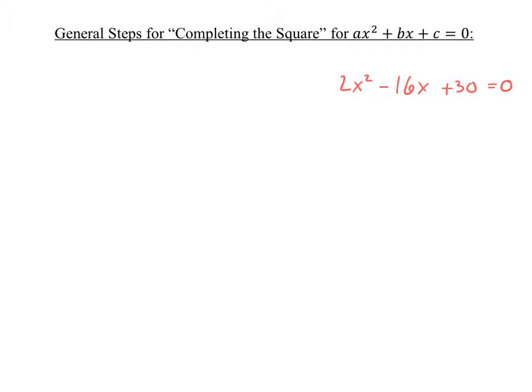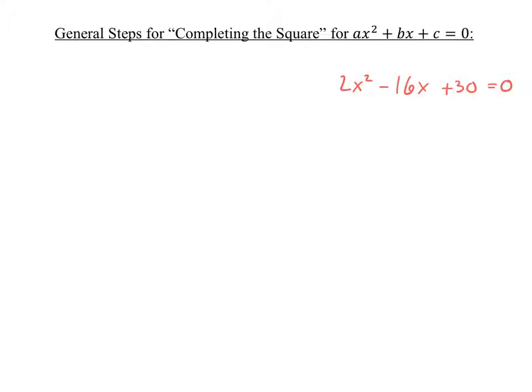Notice what did I introduce with this example that wasn't in the other examples? There's an a term now, right? The 2, that's the leading coefficient. I made this work out so that they're all even on purpose, because this is still the easier level. We'll get to the harder one next, but I want to give you the general steps. So the first step you should take is to clear out A, always, a GCF.